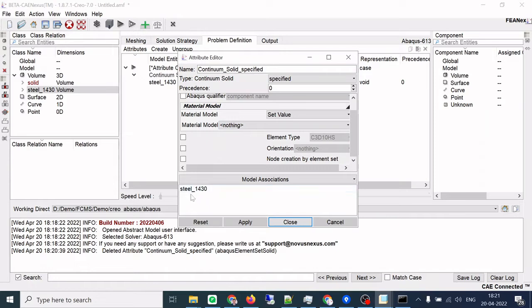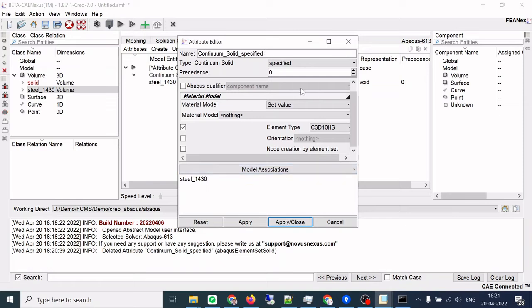So now attribute is on steel_1430. Its element type is C3D10, its orientation is there. So anyone who knows Abaqus will not feel anything new in all these element types and other data, because it is all fetched from Abaqus documentation.